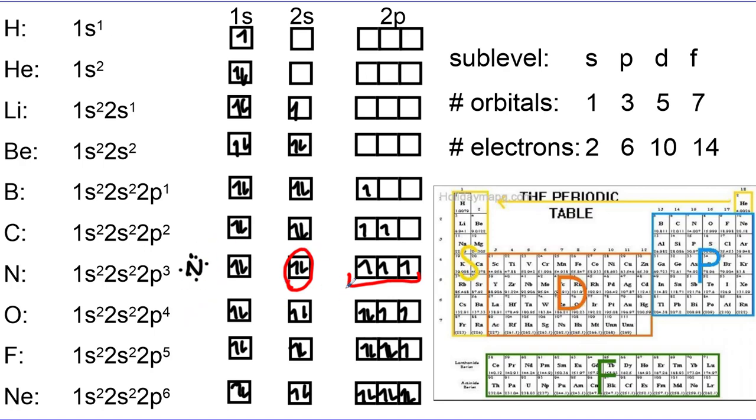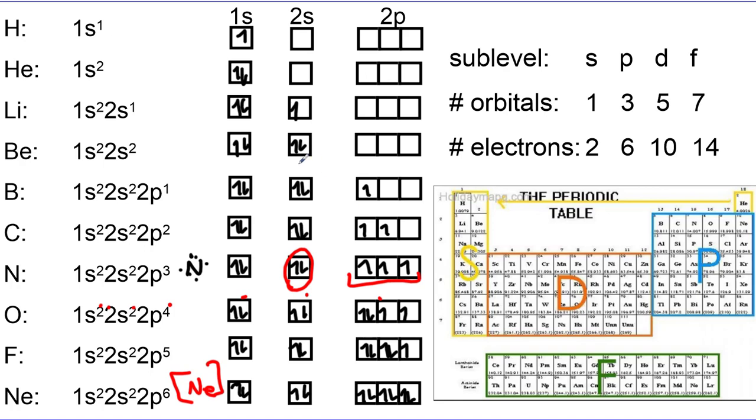The same thing is true with checking your work here. Just make sure you have the correct number of arrows that corresponds to the atomic number of the element. For example, here for oxygen, we know that we should have an atomic number of 8. So you'd have 2 plus 2 plus 4 gives you 8, and you have 2 plus 2 plus 4 electrons in your orbital diagrams, and that gives you 8 as well. Okay, so essentially this is how you do electron diagrams.